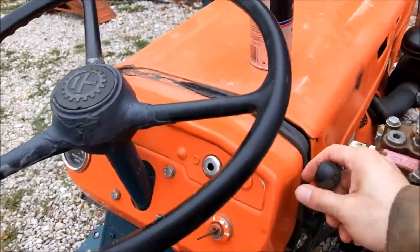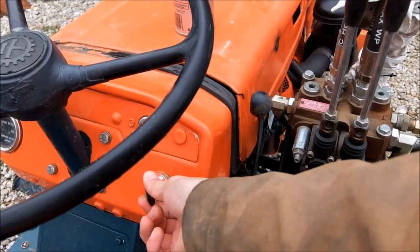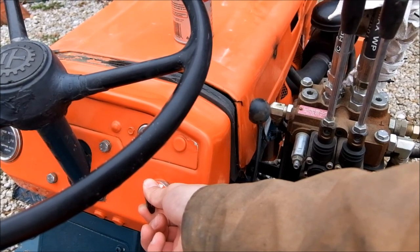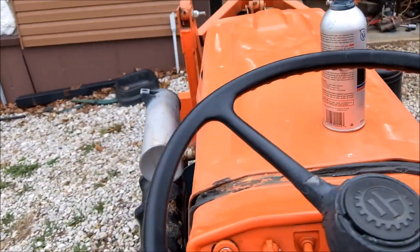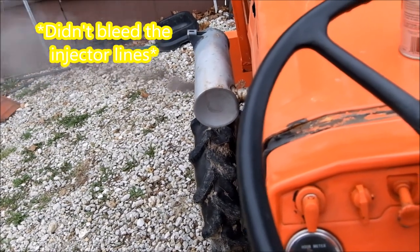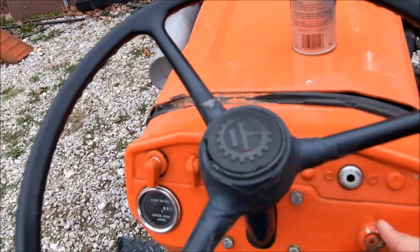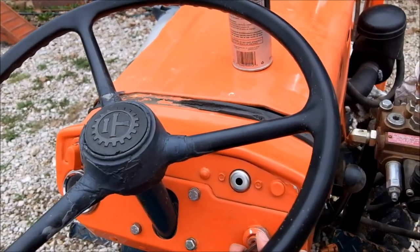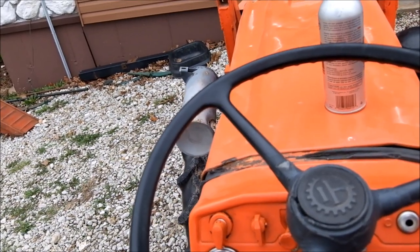Maybe some of you guys can chime in on how good of a start this is. All right, I'm glowing it for about 10 seconds. It's roughly right around freezing. Okay, it's been about 10 seconds. Oh, well. I didn't prime the fuel system. So you know what? That's a freaking amazing start for it being this cold and the fuel system not primed. That was my fault. I glow it again for a few seconds. Gosh, I feel like a big dummy.